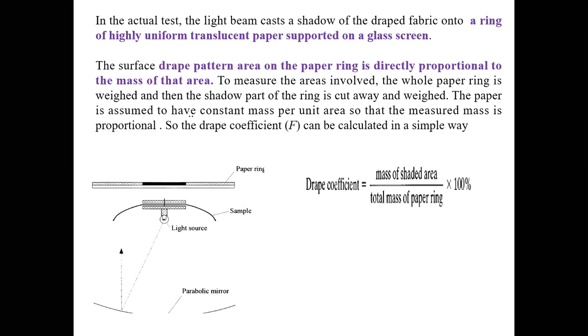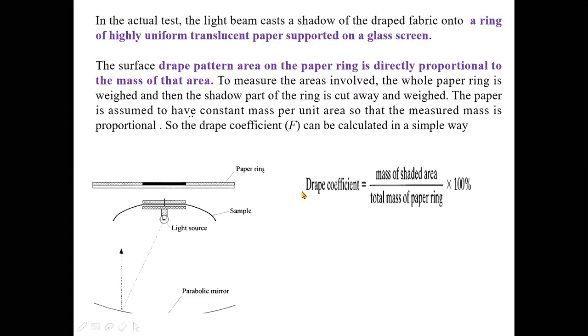Now, when the value of the drape coefficient is 1, it is a very stiff material. It cannot be 1 for a textile material, or a woven or knitted fabric. It can be 1 just like a rigid body, like a gramophone record, or a pasteboard, or cardboard, etc. In that case, the mass of the shaded area will be equal to the total mass of the ring. In fact, these two masses will be identical. Okay, so the maximum value of the drape coefficient is 1, or when it is expressed in terms of percentage, it is 100%.